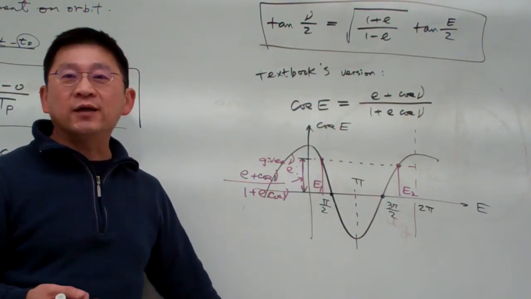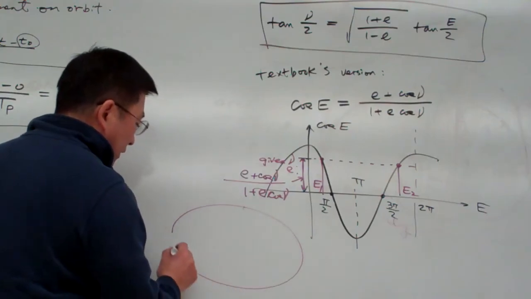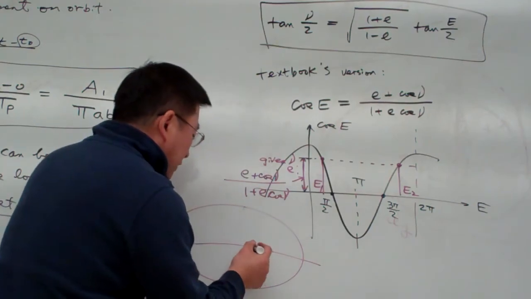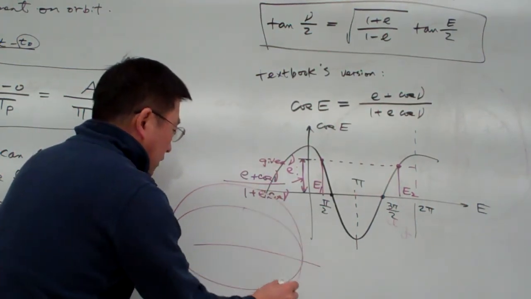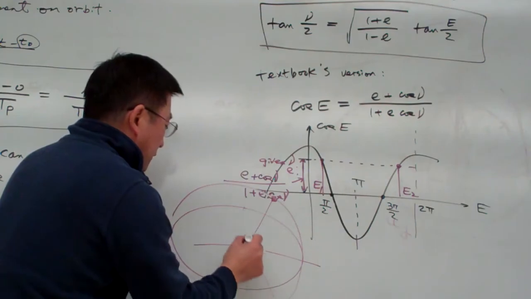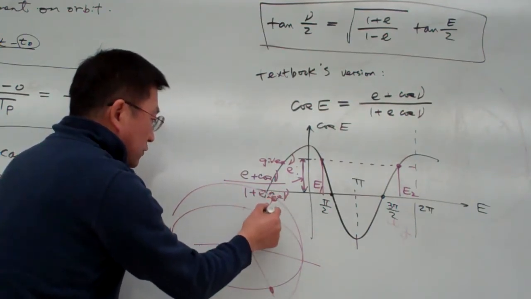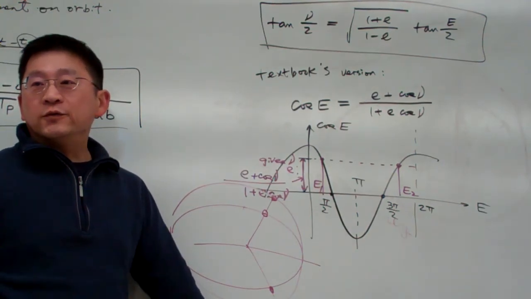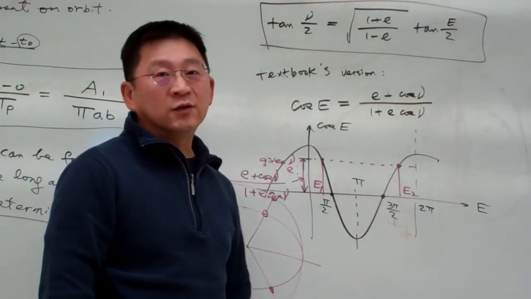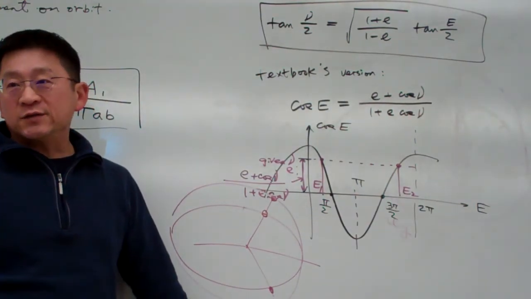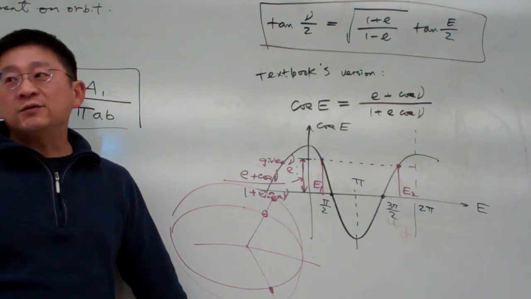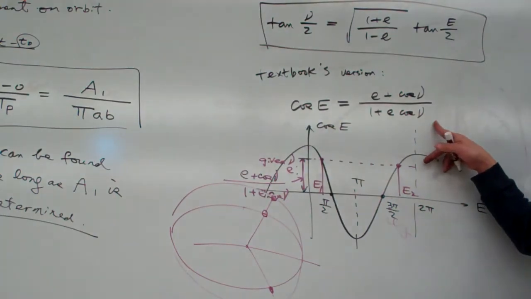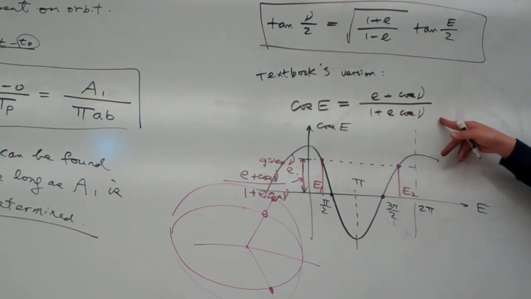The best way is you simply put it into a graph, and you know your problem: E1 could correspond to the two symmetric positions. Graphically, that will help you make the right decision in picking E1 and E2. You have to do this every time, and this is not so reliable. This is the solution provided in our textbook, and I feel this is not good.